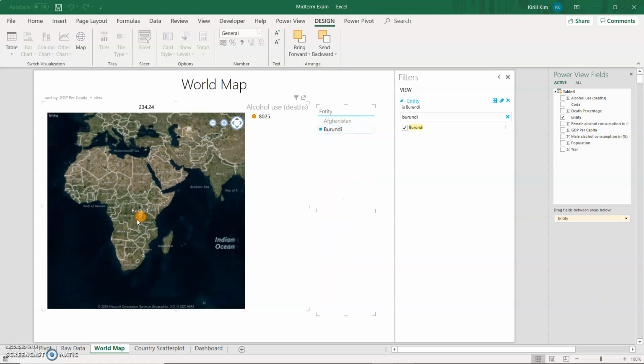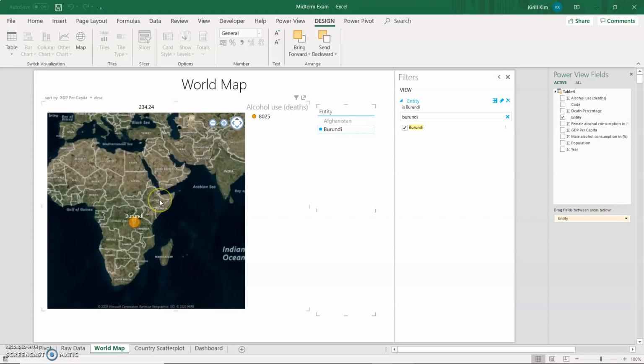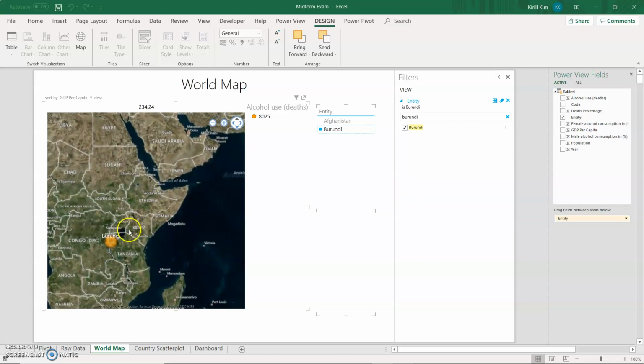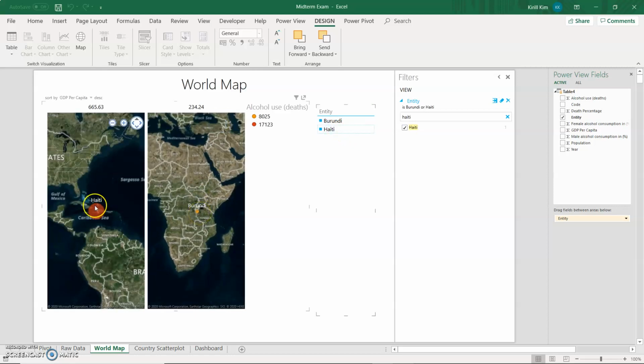The reason why I created it is because I think it's very useful to see the location and the border of the country, and it helps us understand the culture of alcohol and culture in general. So here we can see the population, the alcohol use deaths, and the GDP per capita. Right? We can also compare two different countries to each other.